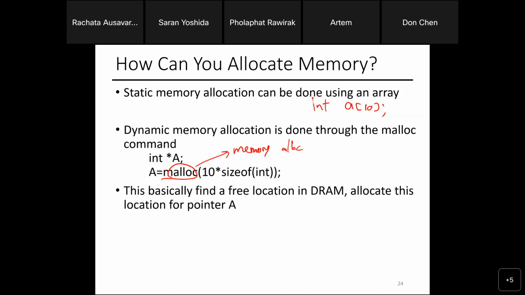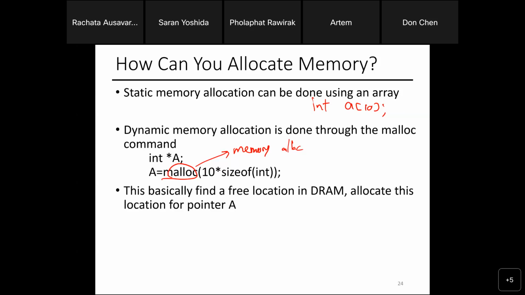So basically the input is a number. Over here, it becomes 10 multiplied by 4. Is there a way to find out what type the input is, like whether it is an integer or a char? Well, you can do sizeof char if you want to allocate 10 slots for your string. So you can use sizeof char. You can also just use any number, like 13 or 25, that works too. Basically, what it does is go find a free space in DRAM with that size.